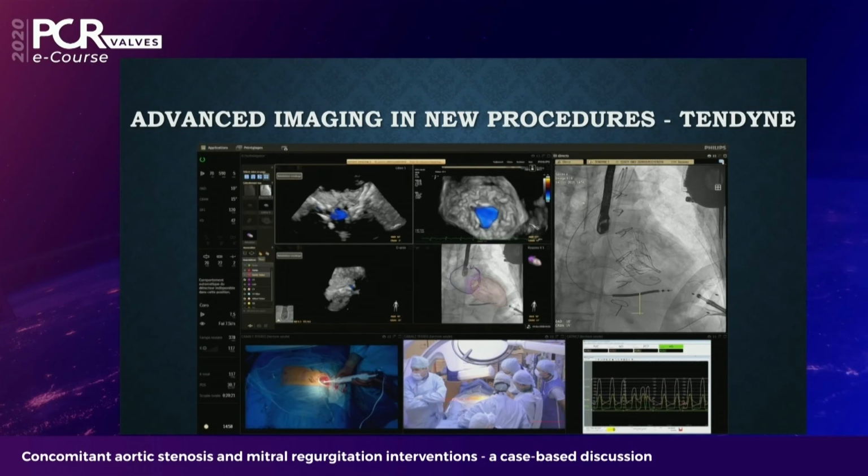to be ready for the future with this all new TMVR for mitral and of course for tricuspid in the future. So in conclusion, I think all these tools are very interesting, and we probably are only at the beginning. So we can consider that we are very lucky to be involved in interventional cardiology during the years coming.